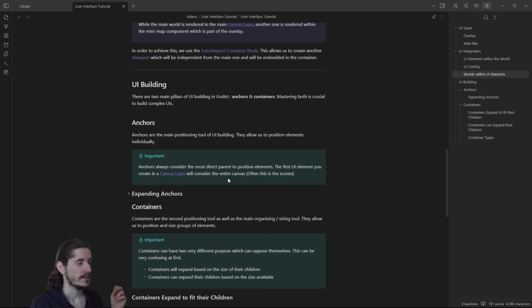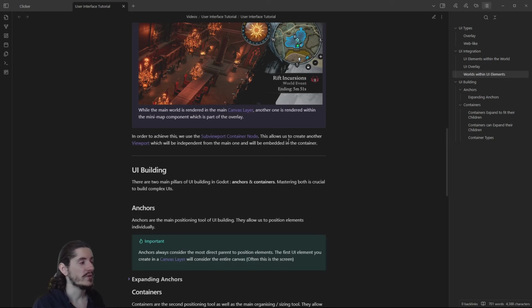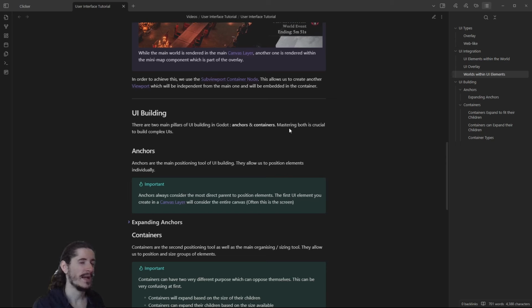It can be used in many different ways to position one thing in the overlay, right? For example, if you take this minimap, you would have an anchor that puts your element at the top right. But you can also have anchors that will allow you, later on within the containers, to position things more precisely.